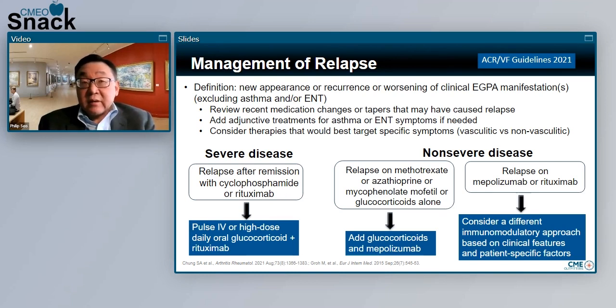So you may just need to increase that patient back up to 20 milligrams a week of methotrexate in order to recapture that effect. Now, for a patient who's already been on maximal therapy, who is then having a vasculitic manifestation, you might want to consider transitioning over to another agent. Unfortunately, guidance in selecting what that agent should be is a little bit limited. I would say that for patients with vasculitic manifestations, crossing from methotrexate to azathioprine or mycophenolate mofetil probably makes a lot of sense. I think for a lot of patients, though, what you're going to notice is they're really having inflammation of the bronchopulmonary tract, and they'll have features like refractory asthma, for example.